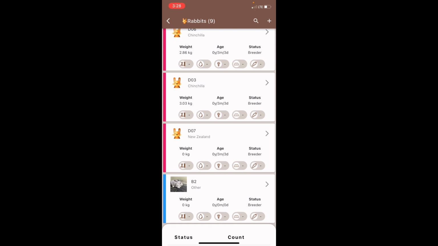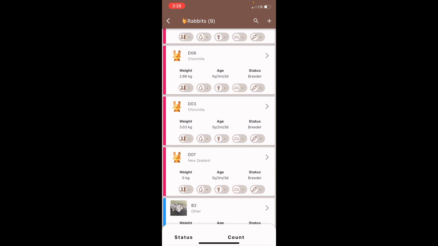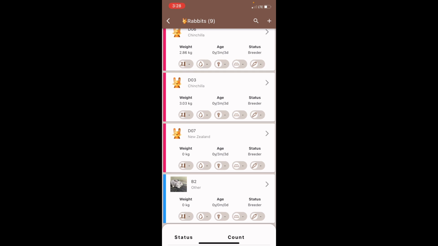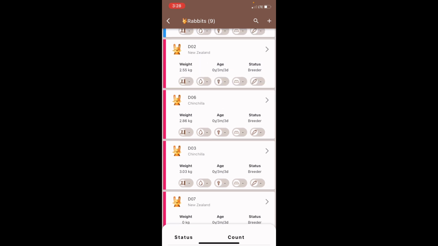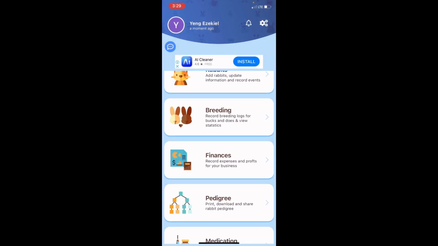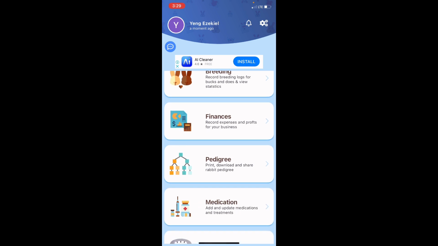At times I get notification from this app saying that this particular animal we're expecting on this date, so it gives you some form of a heads up that this particular doe will be littering at this particular time. Okay, so it makes sure that you prepare very well for the doe to make sure there are no form of losses. So I hope you guys have really enjoyed this episode, because I took it upon myself that it's going to be very, very important and to help people too as well.